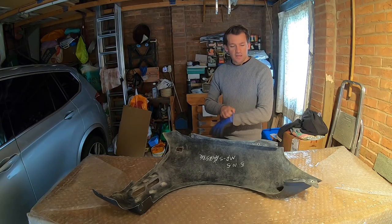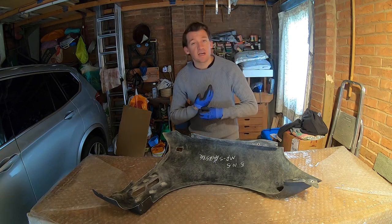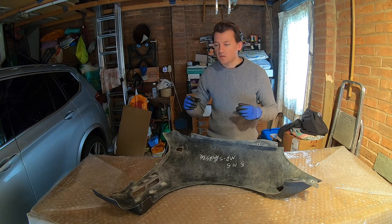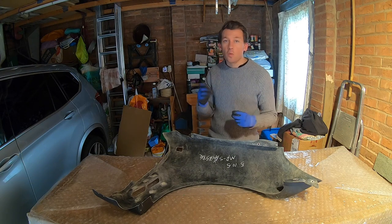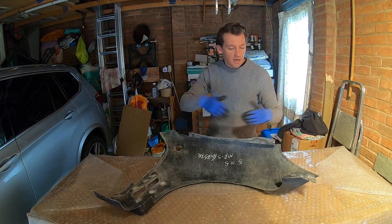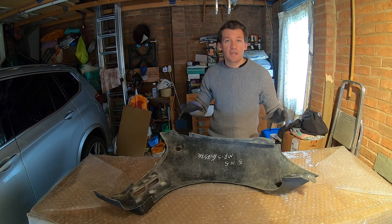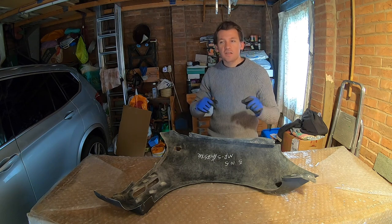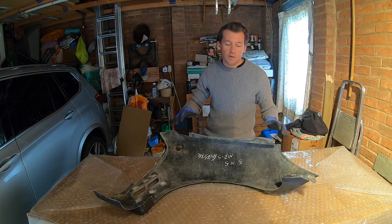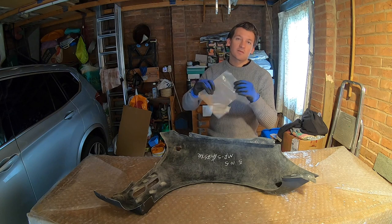First of all, let's look at the materials available to us. We're going to be using fibreglass and an epoxy resin mixture for the majority of what we're doing, but we can use other products as well, and things like foam or wood even can be cut to smaller profiles and set in recesses, and then you put fibreglass over the top to seal it in, and that gives the part a really strong structure in those areas. That's used more on things like behind bumper lips, etc., so it's not useful for this part, but what I am going to do on this part is use a moldable metal mesh.